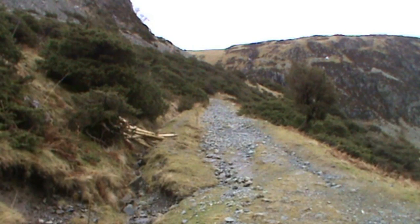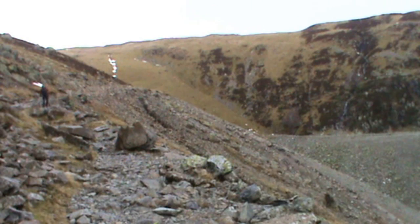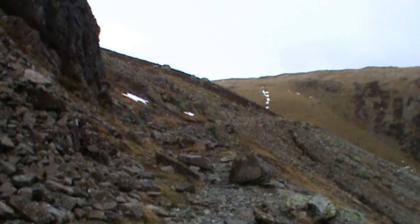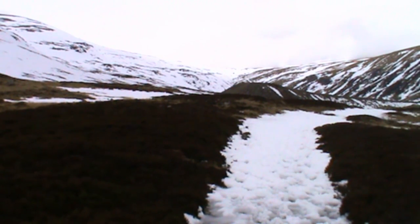We just keep giving you a quick shot as we go uphill — we're slowly making our way towards the top, and I mean slowly. We've more or less made it to the top of the workings now. On our right hand side, we've got a waterfall coming in just above the workings. We've just been talking to a walker on the way down, and he said it's a bit sleety on the top, so let's go and have a look. As you can see, we're getting up into the snow line.